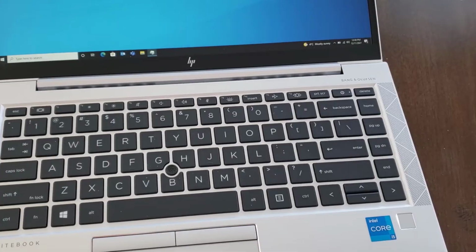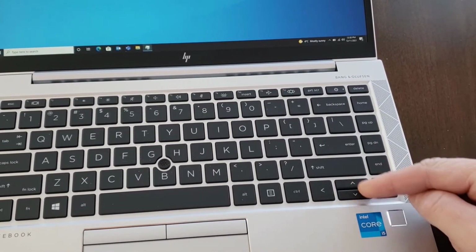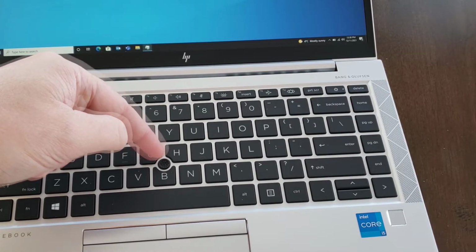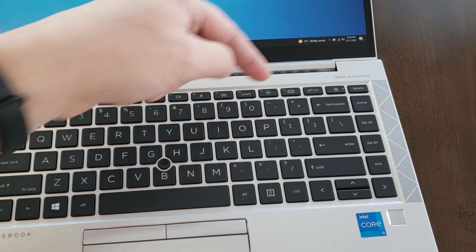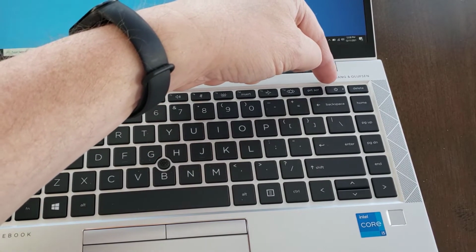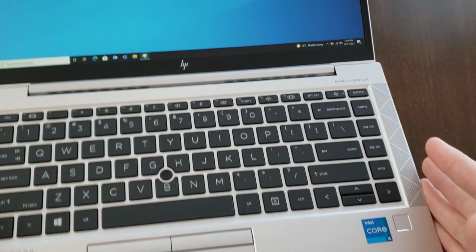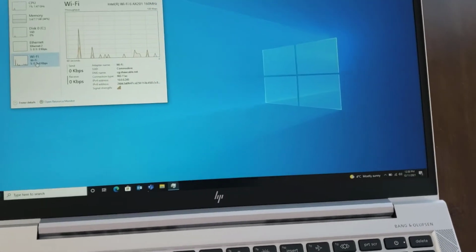As far as the keyboard goes, there's really just 2 things. One, I don't like arrow keys positioned like this. And 2, I'm not a fan of the track button there. As a very minor point, I would move the power button from there off somewhere else. But this probably makes it cheaper to build it in the keyboard like this, so that's just fine. Not something I would complain about.